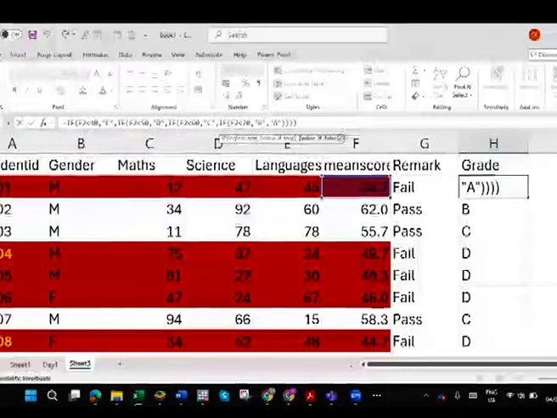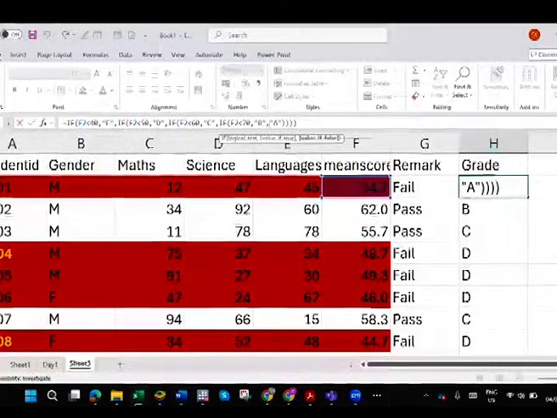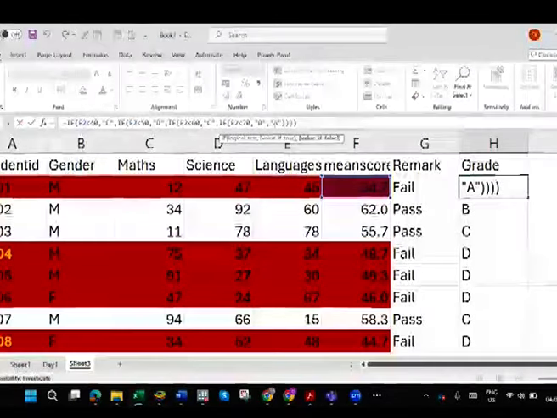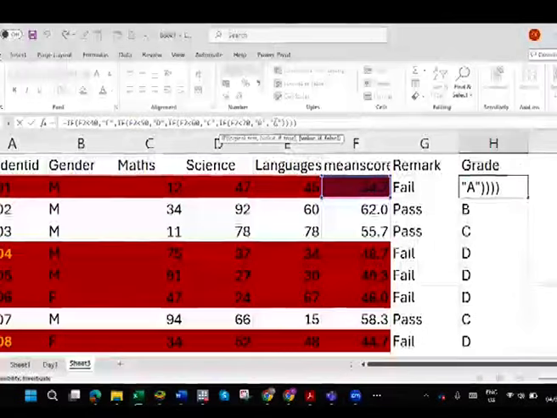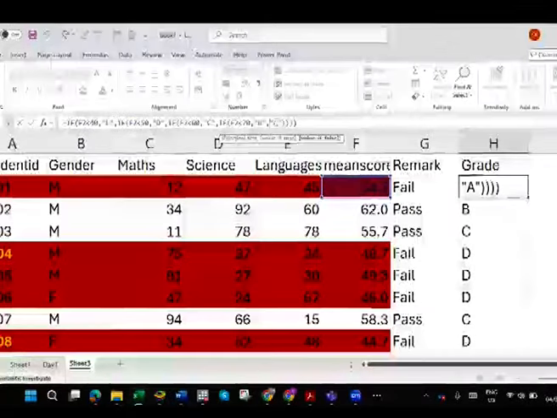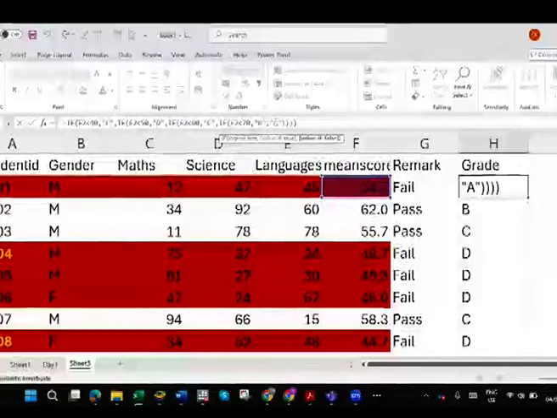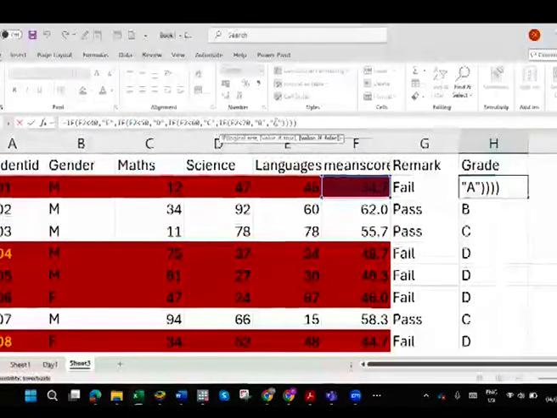That is the category which I expect to be 70 and above, because if it is 60 or 50 or 40 or 10, they will find their rules before they reach this point. That's why I didn't even test the last one. Otherwise, I could even add another if to say if less than 100, give A. That would still work if you like. In that case, the number of brackets will be equal to the number of categories. But in this case, the number of brackets is one less than the number of categories, as you can see.